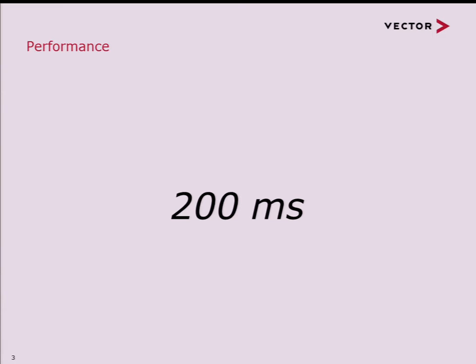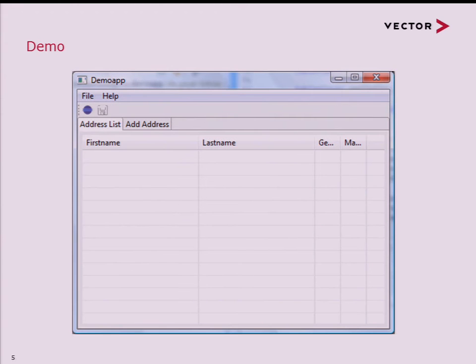Everything that happens within 200 milliseconds after the user performed an action feels like it happened instantly. This doesn't mean that the result has to be there instantly, but the application you're working on has to respond instantly. That could be a progress bar, and then you see the progress bar for 10 minutes. You're not going to be happy about that. But it's better than not showing anything for 10 minutes. Okay, that's the theory part.